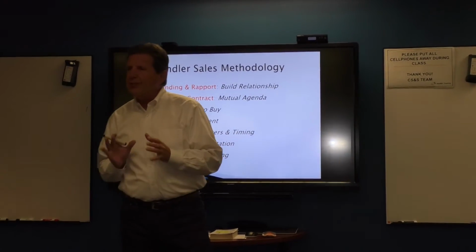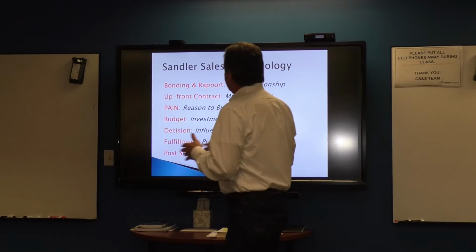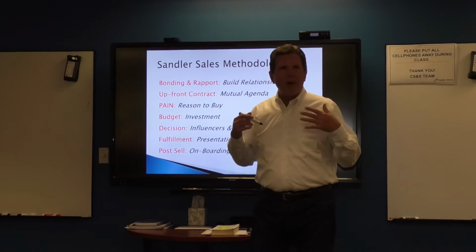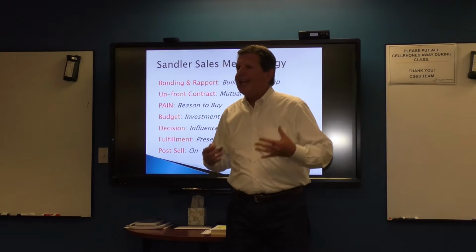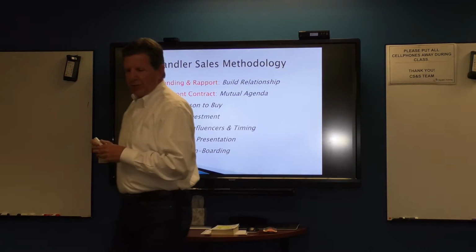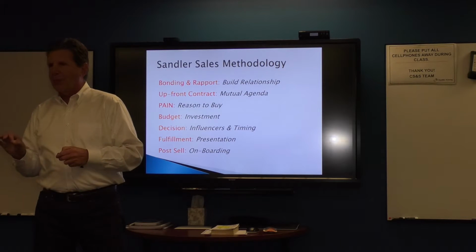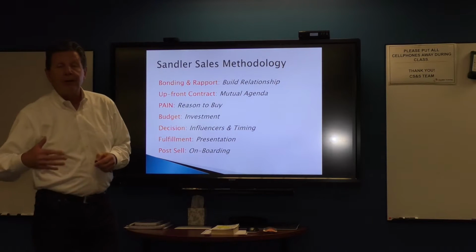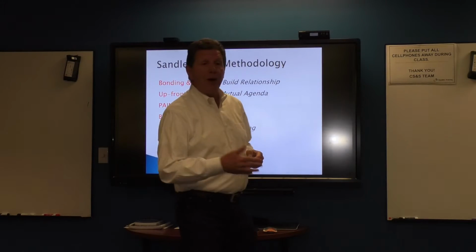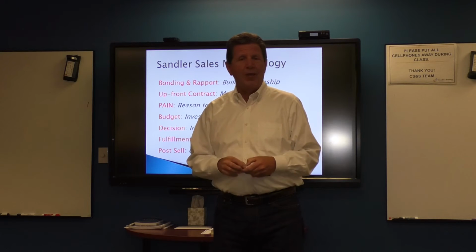But the challenge of it is they have real functions associated with them. So when we look at bonding and rapport, we know it's about building relationships. And it takes a long time to build relationships. One of the challenges of building the relationship is the concept of trust. In our world, bonding and rapport is about building trust. Now, the average salesperson doesn't go about building trust. The average salesperson assumes trust. But we have a formal way of doing it.